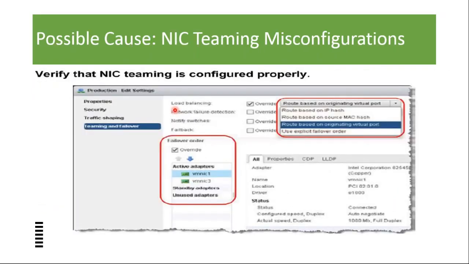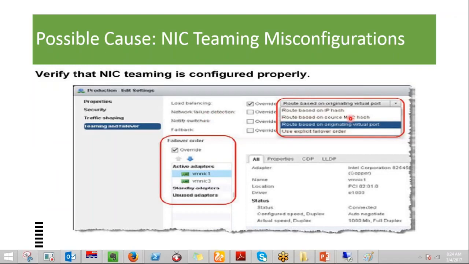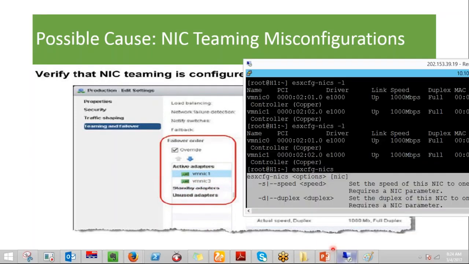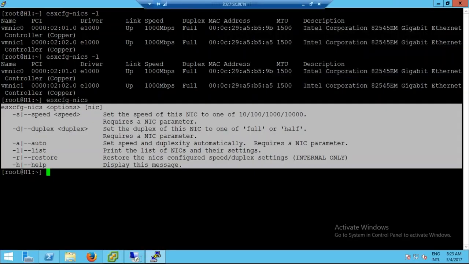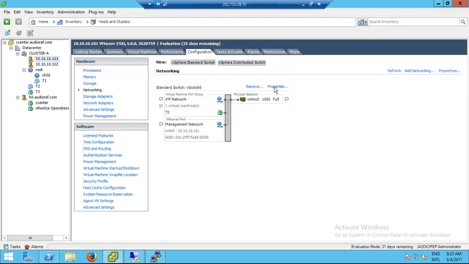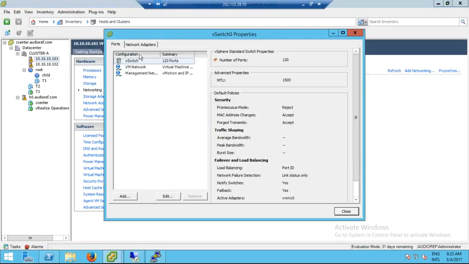Okay, moving to the next slide. One of the possible causes is NIC teaming misconfiguration. So you have to validate the NIC teaming policies, as well as verify that the NIC teaming interface cards are properly configured or not. You can validate that from your ESXi vSwitch properties.